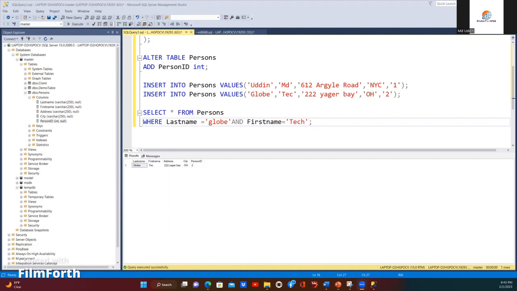But here after select, there is a space, then star, then space, then from. Did you put that space? Select, space, star, then space from. Now do it.